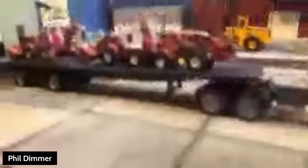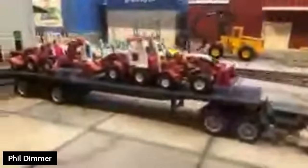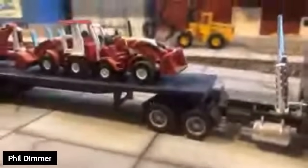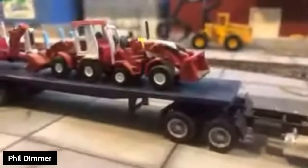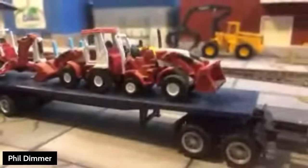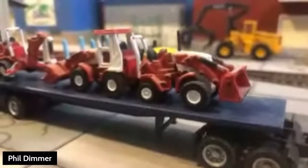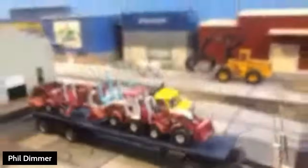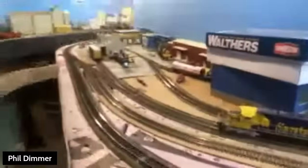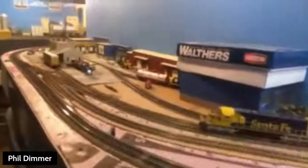In real life it'd be Bobcat, but my dad's uncles used to build these small loaders back in the 70s. When Bobcat was first coming out, they were competing with them, and the Dimco loaders could actually lift more. But eventually Bobcat won out, and the rest is history. I wanted this on here as my, what do you guys call it, signature scene. The door to the layout is right there, so when you walk in, you're slammed right away with it.